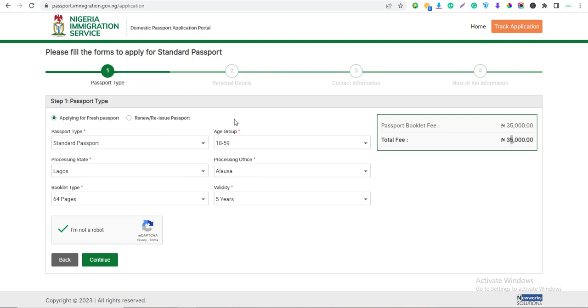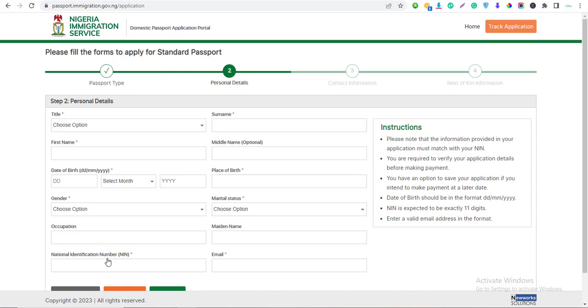So after you have selected the right information here, please make sure you select the right information in all these stages, because if you don't and you get to the immigration office, you are going to have issues and the officers might start looking for ways to extort you, collect some little money from you to help you out, even though most of those services are kind of free. But since you don't know, they will collect money from you, and if you don't give them the money, some of them might not help you out and the job is stranded there. So after you have selected everything correctly here, you click on continue.